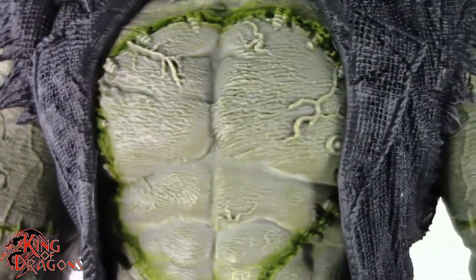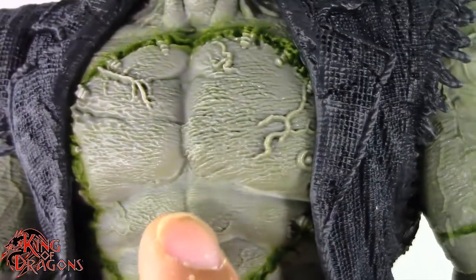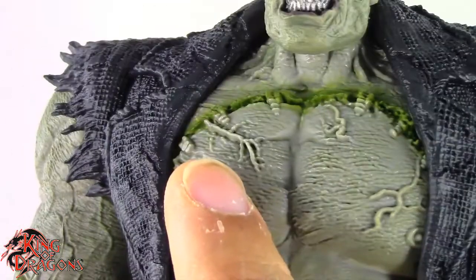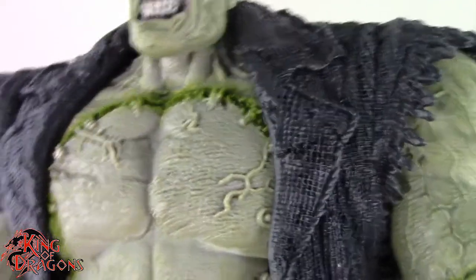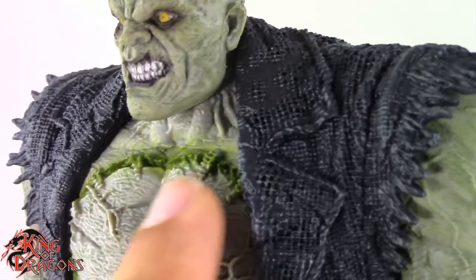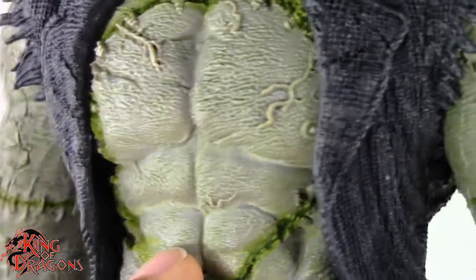As far as the body goes, they did a really good job painting Grundy up. He's not just cast in gray plastic, he actually has a little bit of a greenish overtone to him. I would have liked to see his veins painted blue, because in the game he does have blue electricity coursing through him. At least in this stage of the fight, as you progress, the blue turns yellow. But I do like the fact that they did green up all his joints right here, like where he was sewn together. It does look really good, and I really do like his jacket here.